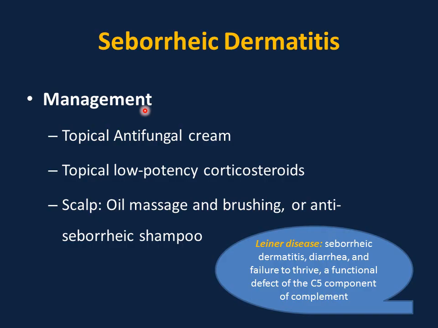Management of seborrheic dermatitis: because of the possible cause of Malassezia furfur or fungal infection, topical antifungal cream is a very important step in the management of seborrheic dermatitis, for example ketoconazole cream or clotrimazole cream. Low potency corticosteroid, 1% hydrocortisone, is also a very important step in the management of seborrheic dermatitis.